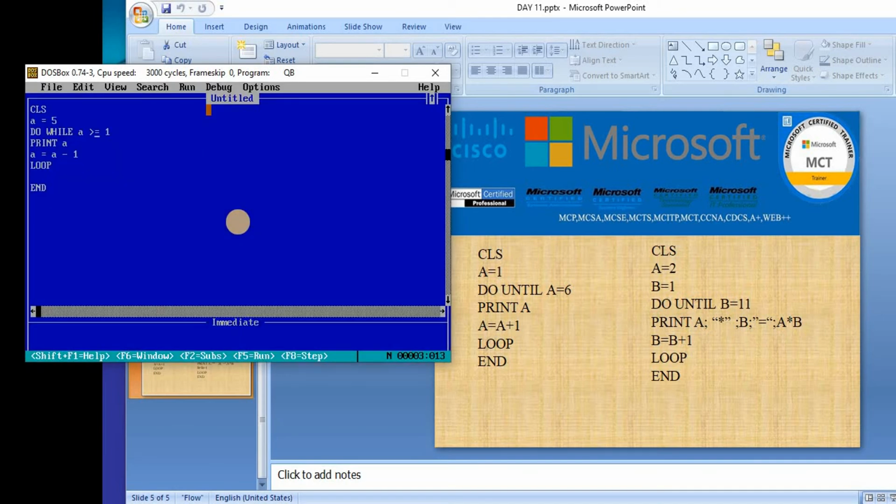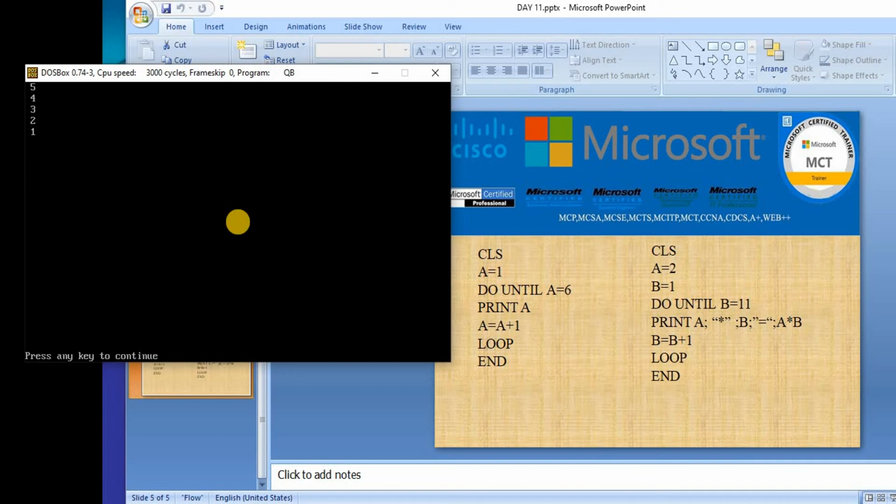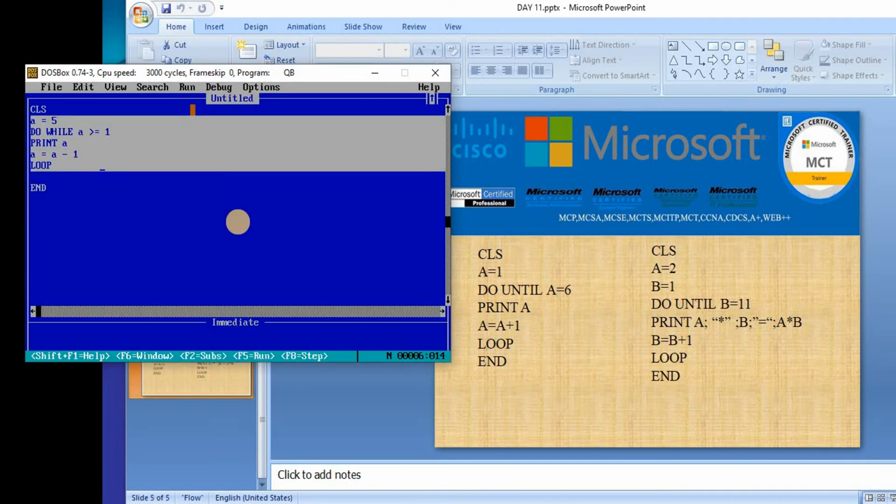That means if you'd like to print the value in ascending order, it should be less than or equal to. Whereas if you'd like to print the value in descending order, it should be greater than or equal to. So that's why we are going to get the output of this program with the help of this do while loop. Okay, so at the same time, let's do the program that we did last time in the theoretical portion, using a do until loop.